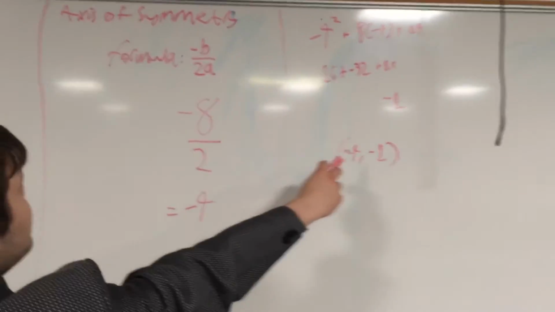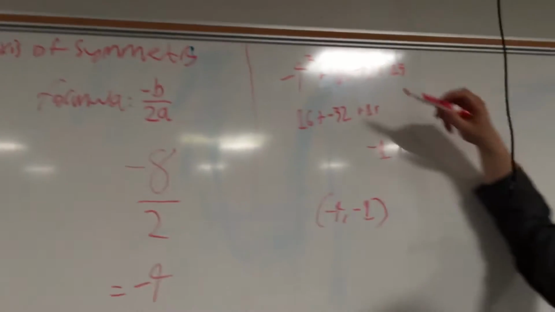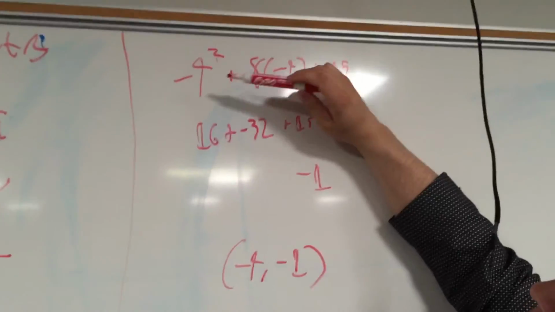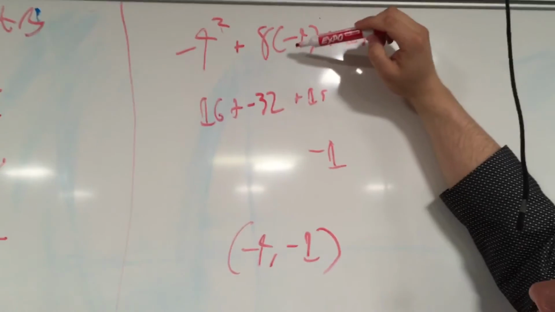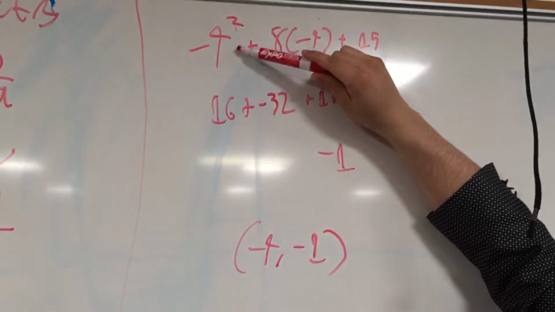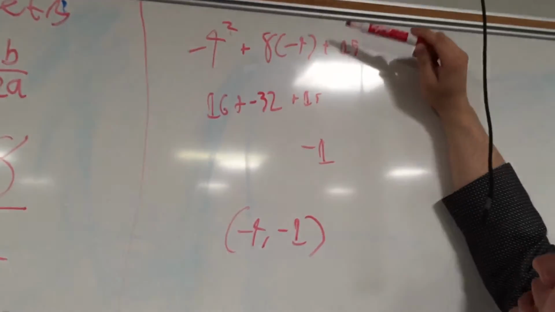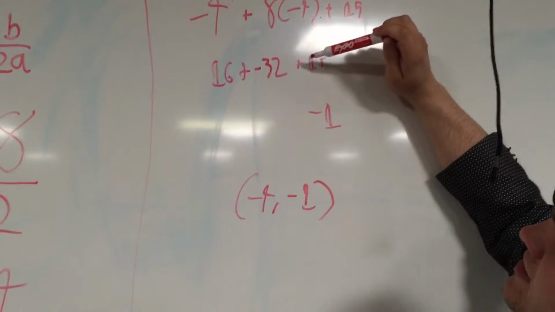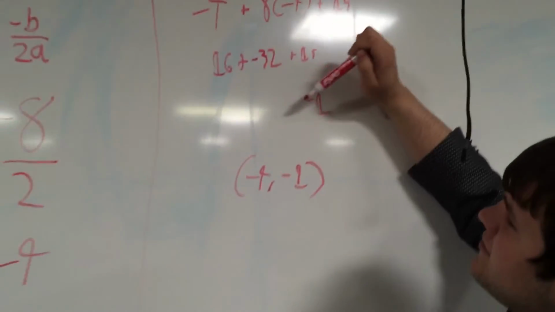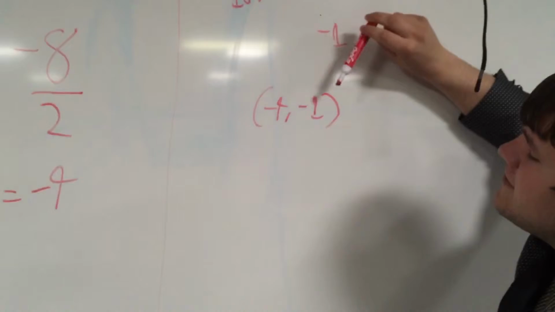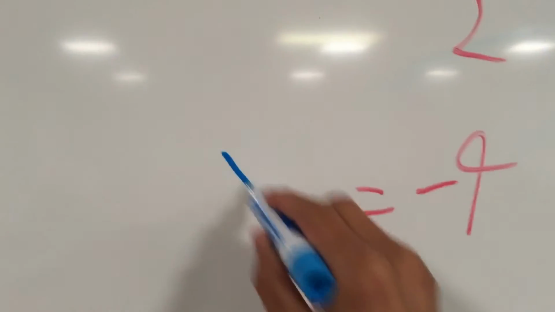And that's the first part in finding the vertex. Now, to find the vertex, you just plug negative 4 into the x squared and the 8x. So negative 4 squared would be 16, plus 8 times negative 4 would be negative 32, and plus 15, and you simply get negative 1. So the vertex is negative 4, negative 1. And the axis of symmetry is x equals negative 4, which is why, to find the vertex, he plugged negative 4 back into the x squared and the 8x.